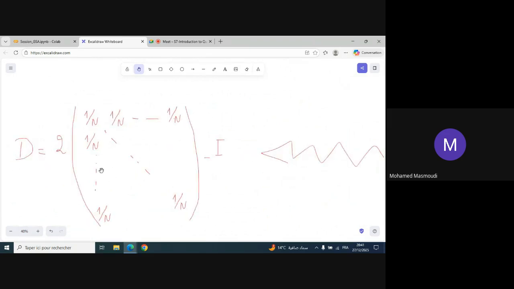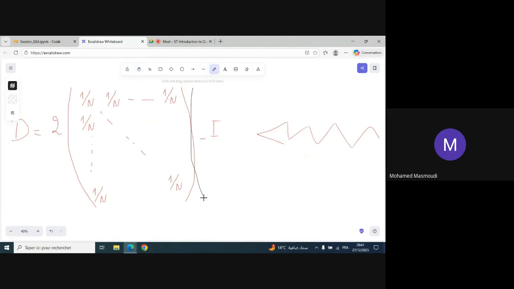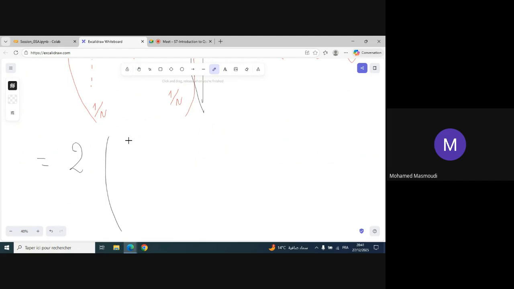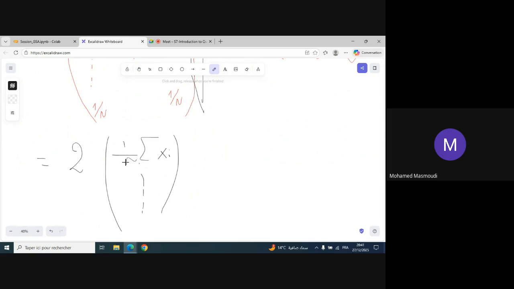And this operator, the outer product, is written in its matrix format like this. And this particular expression, if we, for example, multiply it with a certain vector x1, x2, etc., this matrix will output 2 times 1 over n sum of xi for every x in this vector, and the resulting vector of the first matrix multiplication will be the same, 1 over n sum of xi, for each and every input, minus the identity.